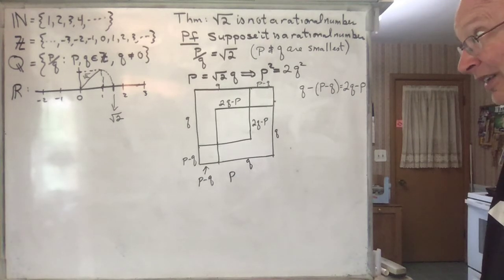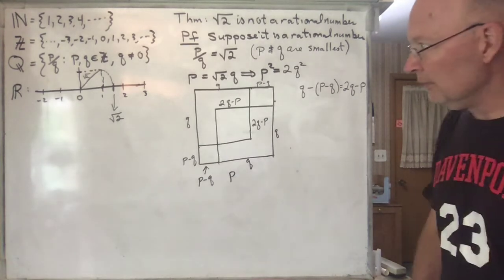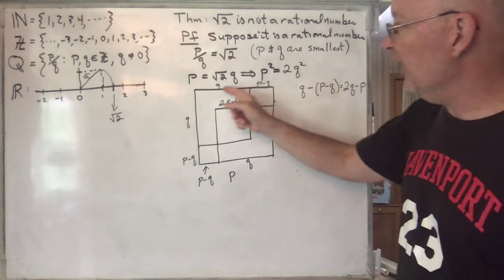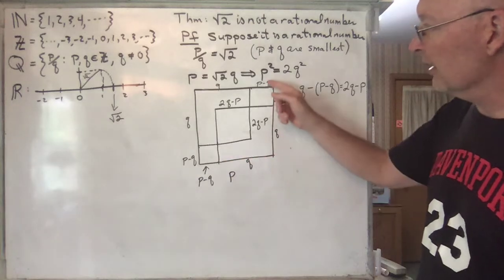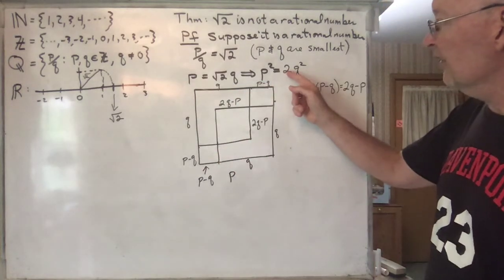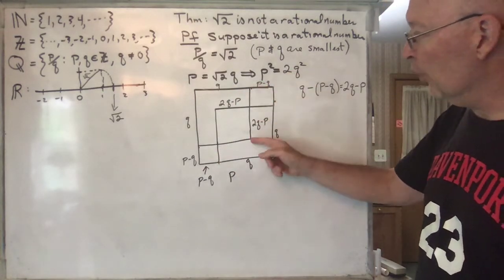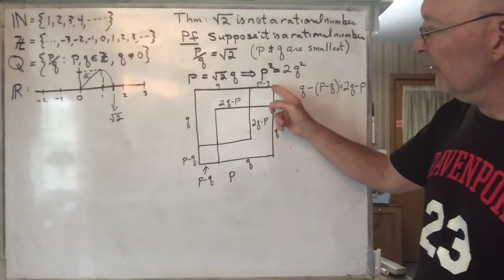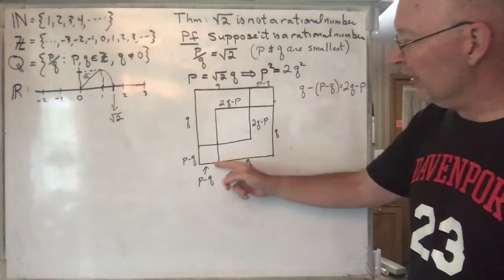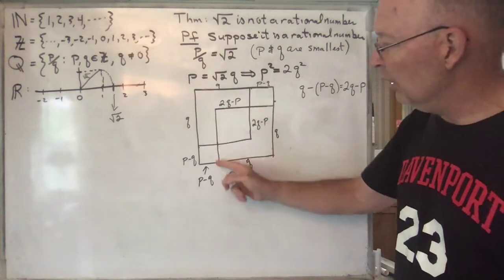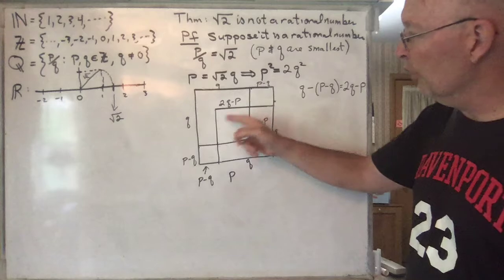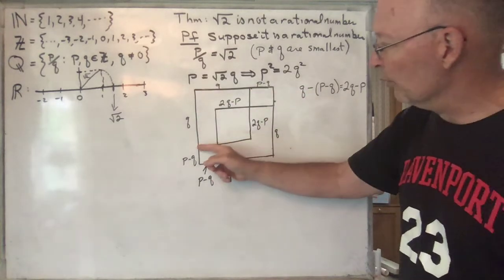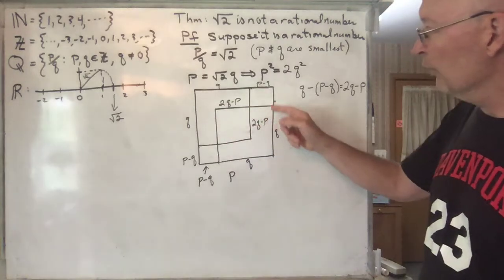I like this proof because it's just drawing a bunch of pictures. First of all, remember what we're saying here. We're saying that this area right here, which is p squared, is equal to 2q squared. There's 1q squared right there. There's another q squared. In other words, we're saying the area of this floor, if we wanted to think of it as a floor covered by two carpets, by two rugs, here's the floor right here, and here are your two rugs. You have a rug right there, and you have a rug right there.